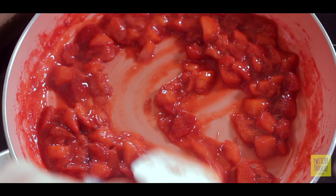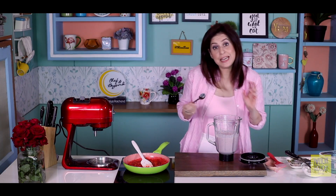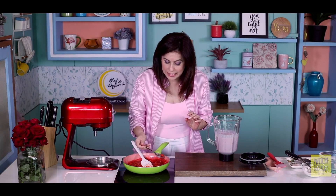Alright, this is done. Just remember that the more you churn it at this stage, the more it will increase the creaminess of the ice cream. The compote is also ready. I'm just going to give it a taste to see that the sugar level is good. I like my compote slightly tart.